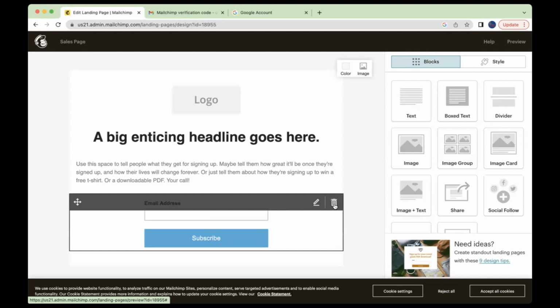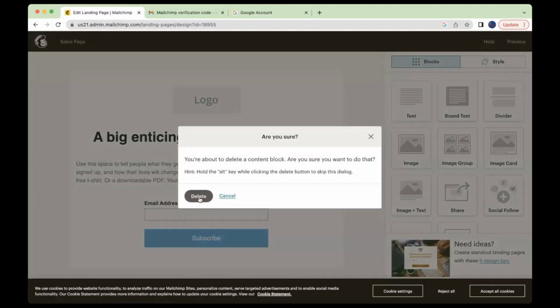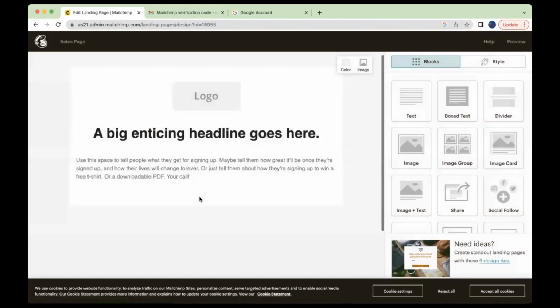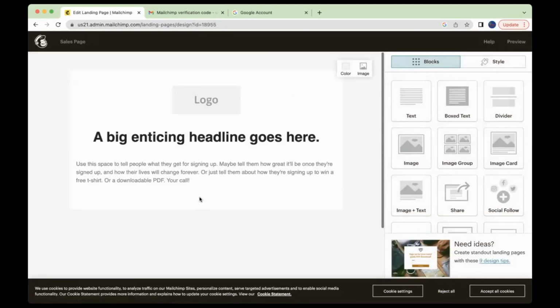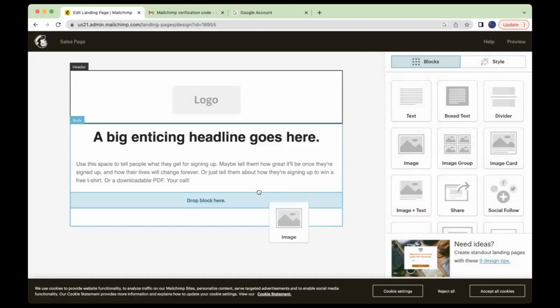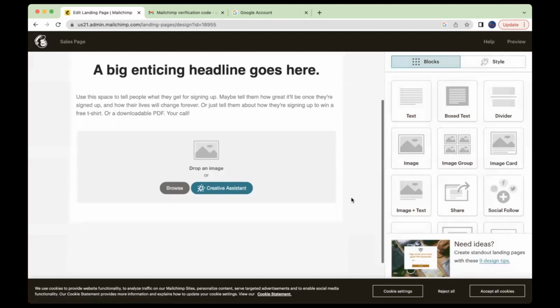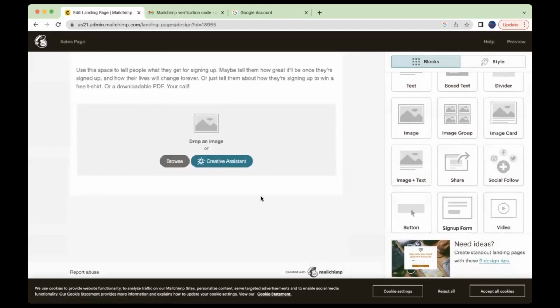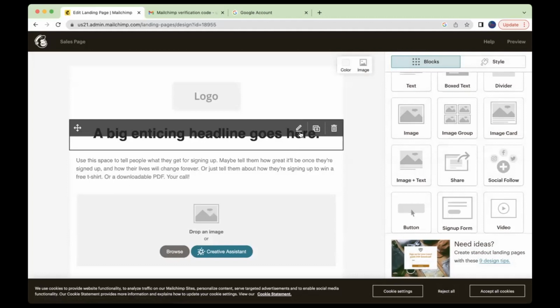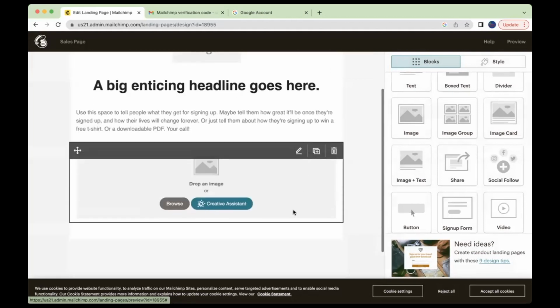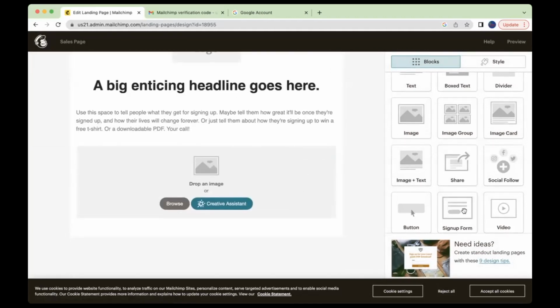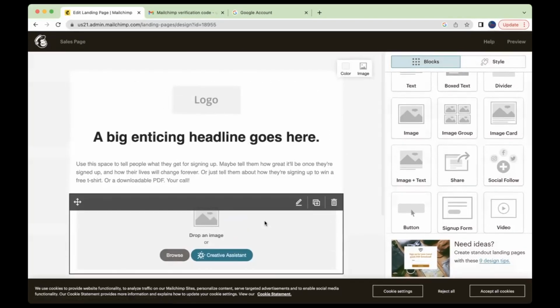Now if they do want this for email generating, but we just want to use this template, we can actually just delete that. We don't need it. Okay, so I'm going to assume that we don't need it. We're just putting information in, and so I can just drop my images here, whatever I need. I can upload an image, just save and close it. Exactly the same thing, and I can just design it. I can have writing, a big heading, I could put dividers in, I could put buttons in, or I could put my sign up form in. Okay, that's if I want lead generation. Essentially that's all it is.